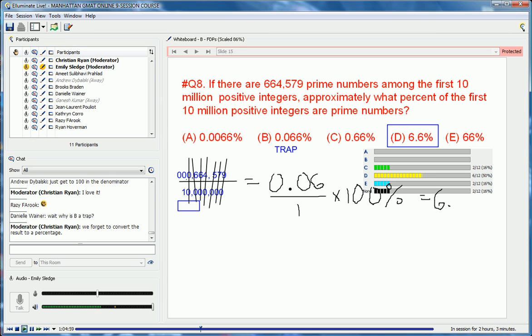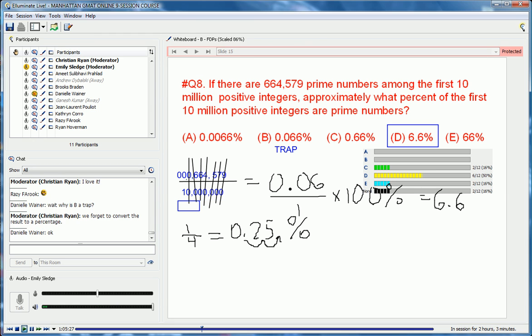And that's what gives you 6.6%. It's like this. If I asked you what's 1 over 4, everyone would tell me it's 25%. But if you do 1 over 4 and actually do the math, it comes out to 0.25. No one would tell me that that's 0.25% because you sort of know that's too small. But it's the same thing here. You'd have to convert from the fractional form by multiplying, moving that decimal over, and putting percent after it. Danielle, let me know if that was clear. So B is the answer that would be right if there weren't a percent sign there, and that's why that's the trap.